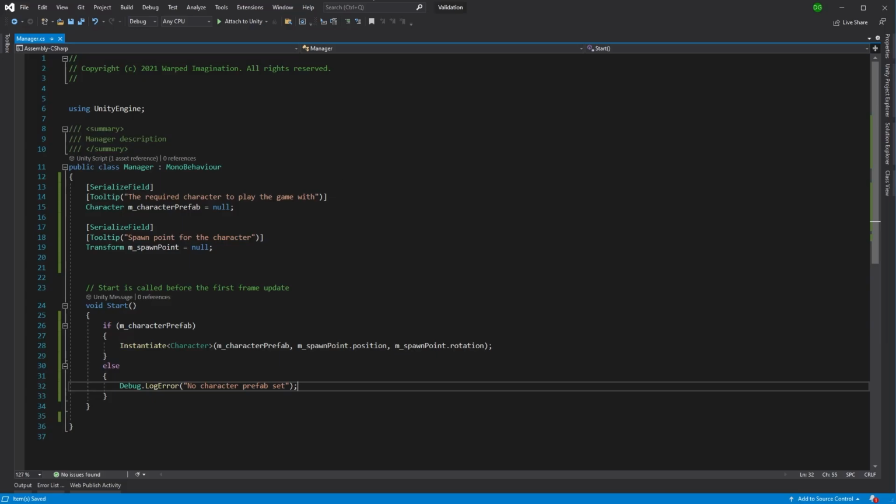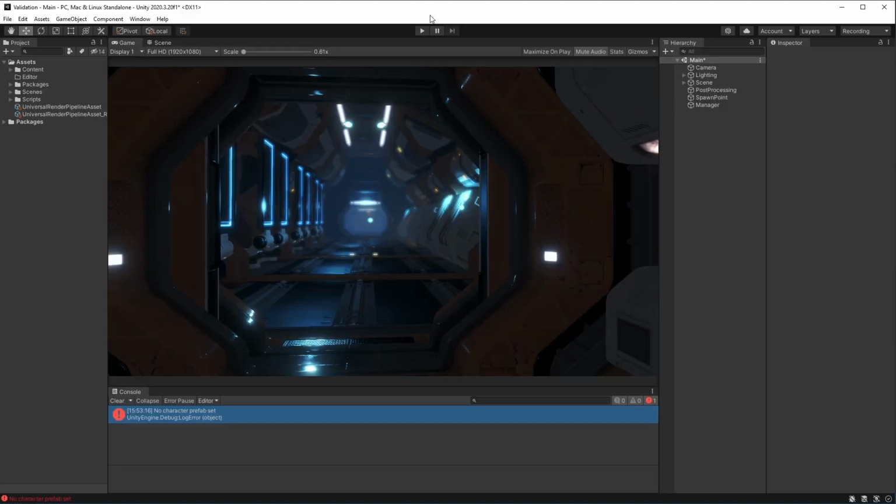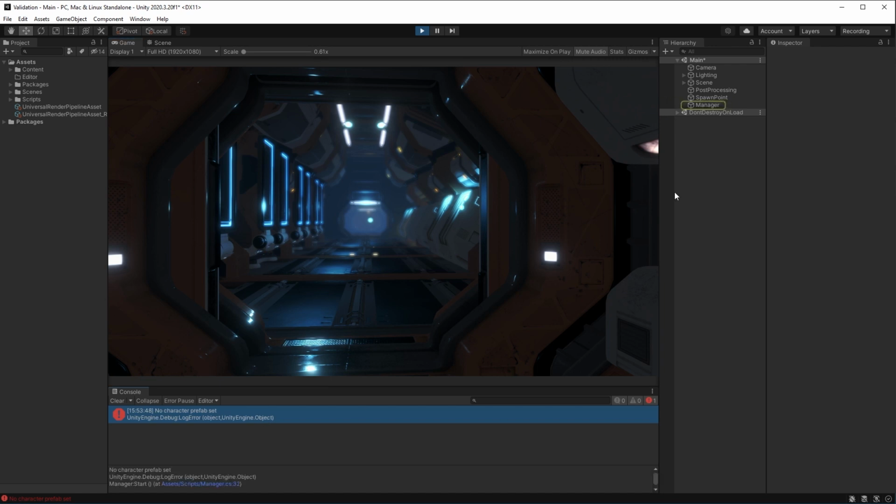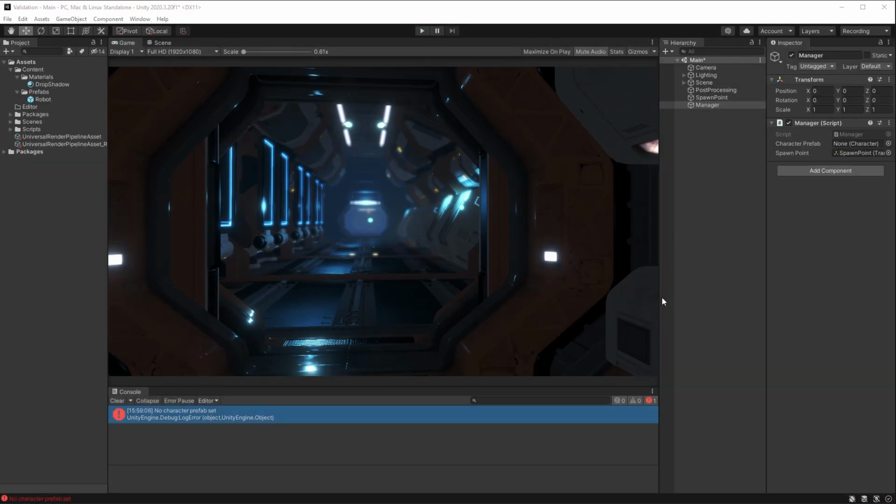So here's a little trick for you. When you're doing these sort of statements in a component, make sure to add the game object to the end of it. Now, when I press play and I get this error, there we go, and I press on it, it selects the manager for me, so I know it's that one that's actually erroring. Now this, of course, is immediately better. We get a clear statement saying that no character prefab is set in our game, and we can select the manager here, and using this clear instruction, we can see that we have a problem here.